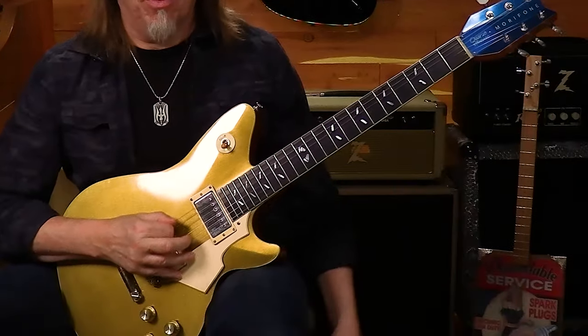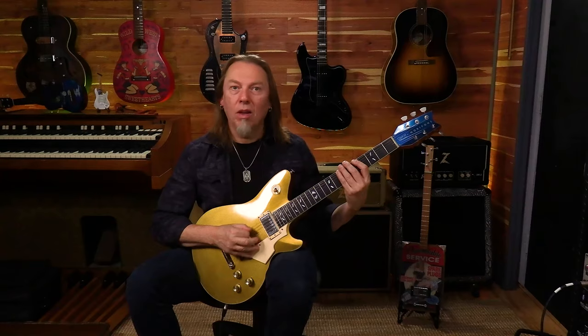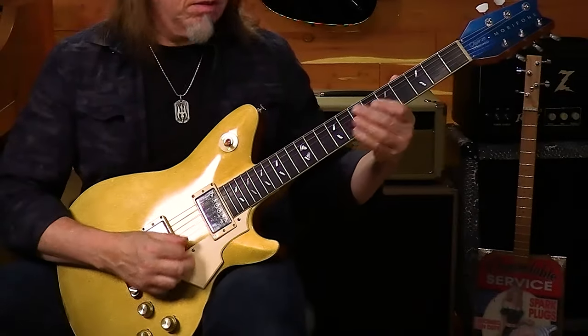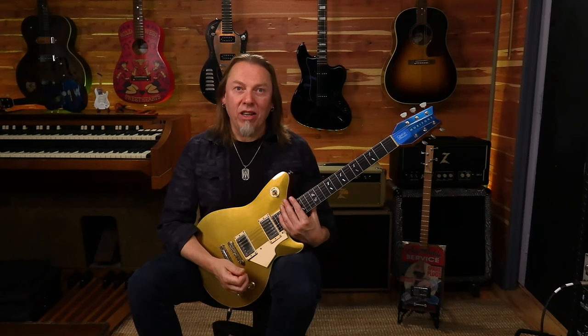For instance, if we were playing something like this, only alternate picking will do. Only alternate picking. Basically, tremolo picking is the ultimate alternate picking. What's a place where you would absolutely need to use economy picking? Well, economy picking, the most economic picking is sweep picking.